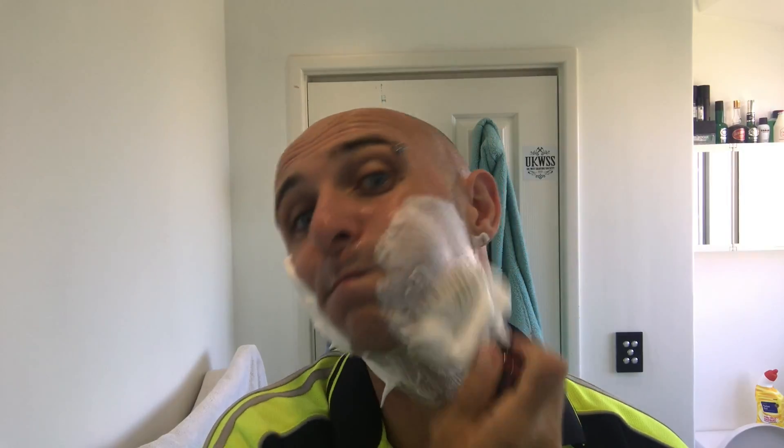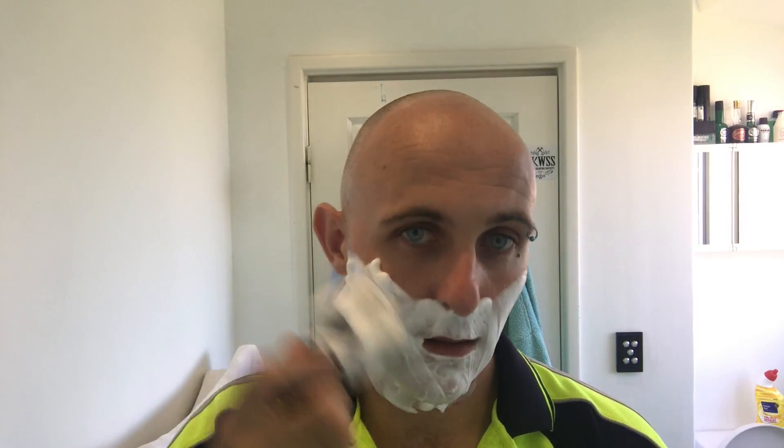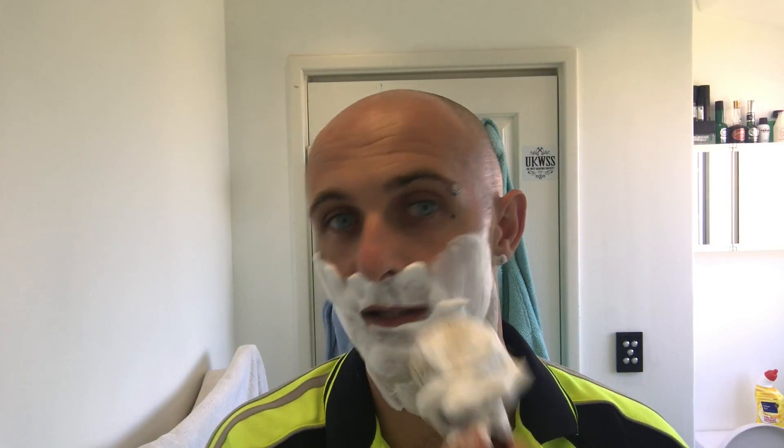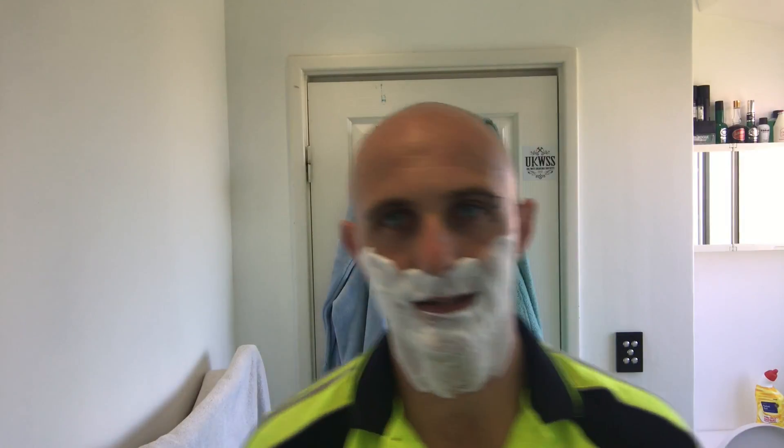I'm really getting the scent, and what's annoying me is it's not the lime scent — I can actually smell the other smells in my brush. Because this is such a subtle scent. This cream, in my opinion, is a cream to be used with a synthetic brush to get the full effect of the cream itself. And that's what I'll do in my next shave with it. I can smell the citrus, but it's almost mingled with the scent out of my brush, so it's not quite as nice as I think it should be.